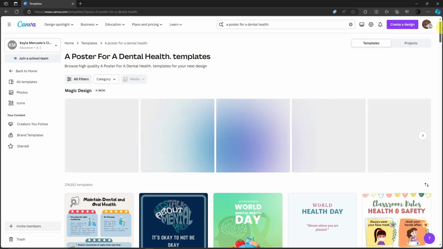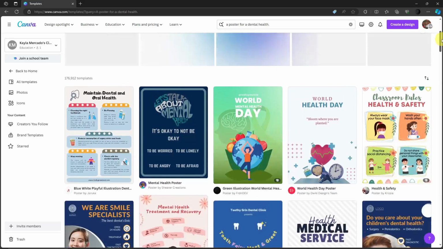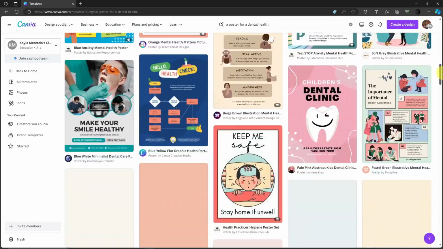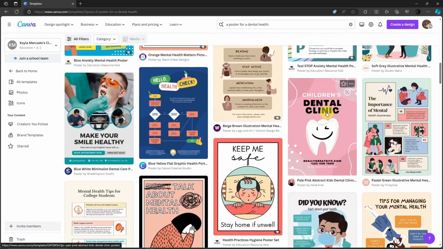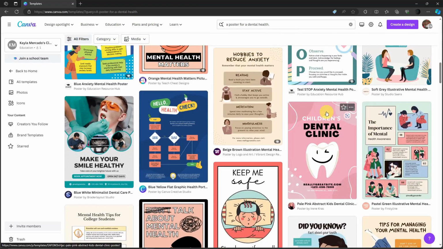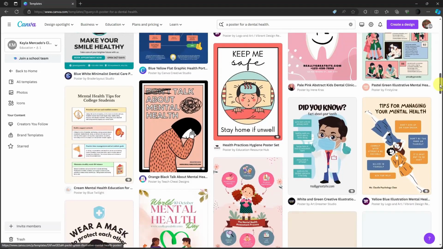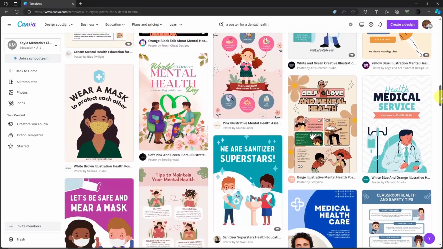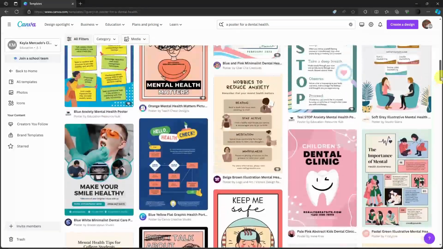Now, on Canva, you can see these templates right here, which is actually good enough. For example, this one, Children's Clinic. This is actually good enough for me. These are preset templates that you can work with, that you don't have to start from scratch. However, these are old templates. A lot of people are using these ones. You can have duplicate people using this specific design. That's where Magic Studio comes in.